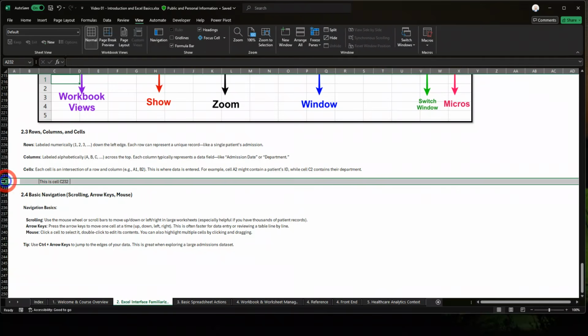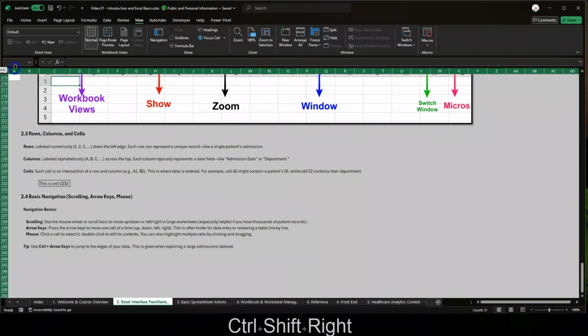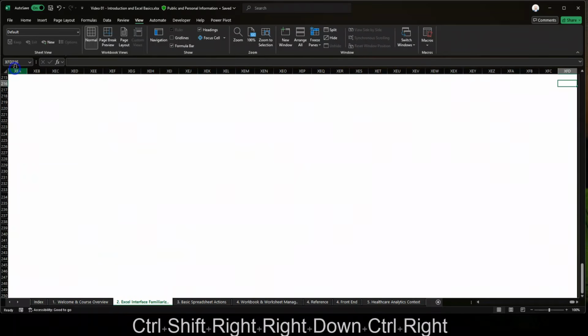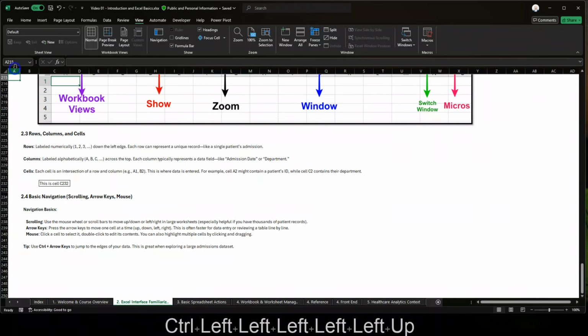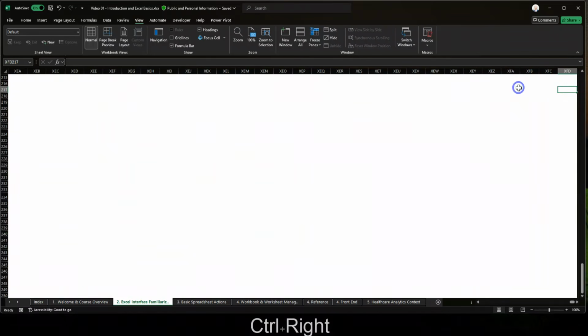So those are the rows, and that's how you reference the information going across the sheet, all the way from the first column, which is column A, all the way to the last column, which is column XFD. So it goes through the alphabet A through Z, as you can see all the way over here on the very far side of my screen. And then after Z, it goes to AA, and then AB, AC, etc., all the way out to XFD.